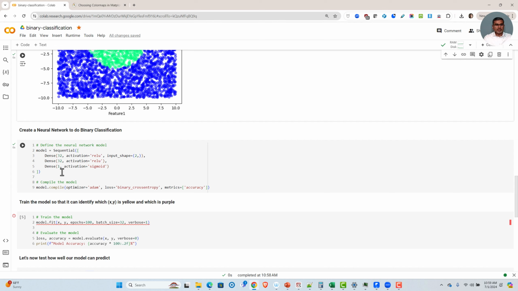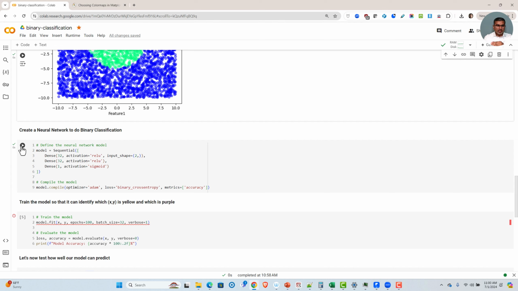And the output, as we saw in a binary classification use case, you just need to have one neuron in your output layer, and that's what you see here. And the activation function, or our output function, is a sigmoid function, because if you remember, a sigmoid will basically generate a value between 0 and 1, regardless of what values come from the layer just prior to it. So this is a very good activation function for us.